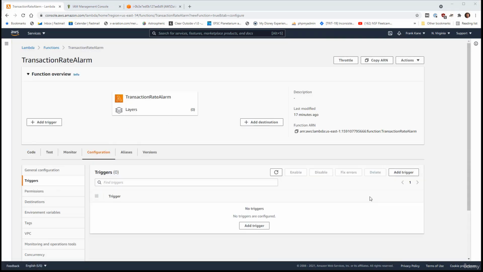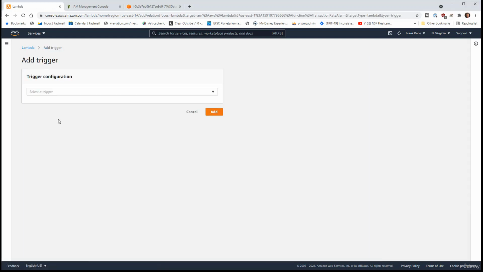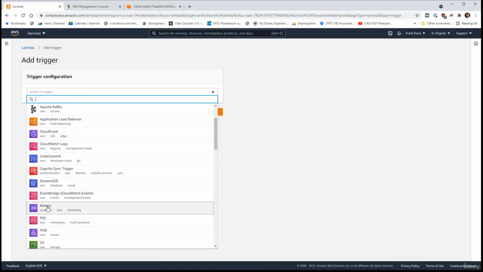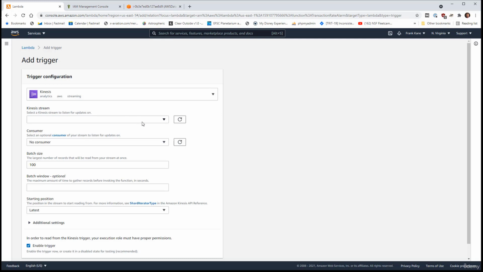All right, the console here got a little bit confused because I made this function earlier, but I think I cleared it all out for you here, starting from scratch. First thing we'll do is add a trigger. So we can actually have our Kinesis stream trigger this function and do something with it. So we'll say select trigger and select Kinesis, wherever it is. There we are. And we'll select the stream that we're listening to. This is going to be the output stream from Kinesis Data Analytics, so that's going to be order rate alarms.